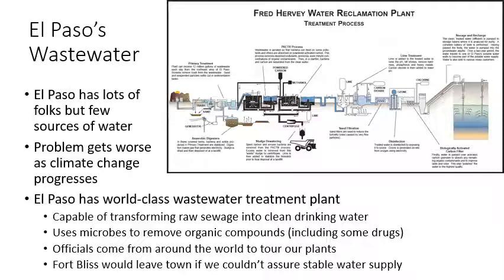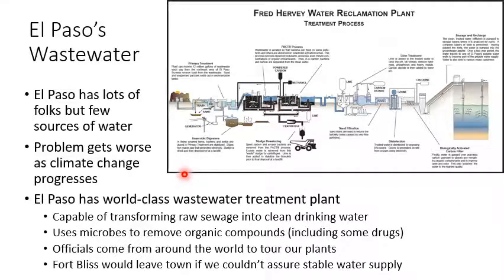This diagram here is basically an overview of one of our water treatment plants, the Fred Hervey Water Reclamation Plant. As you can see, it's very complicated. A lot of different processes are being done here to clean the water in various ways and remove different pollutants or contaminants from the water.